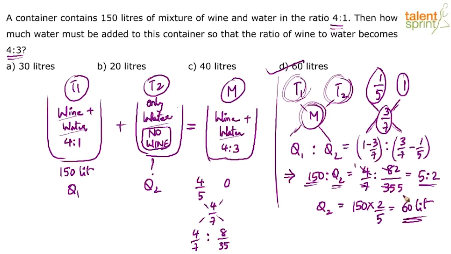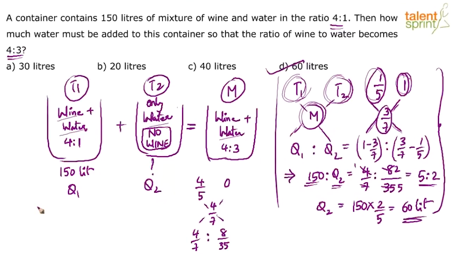So the point is, use one of the items. Either do it for wine or do it for water. Don't try to mix it. Like in one place you have taken concentration of wine, other place you take concentration of water, then you screw it up completely. So answer is 60 liters. But then, do we want to do all this in the exam? Well, not really. This doesn't look like the easiest way to solve it.